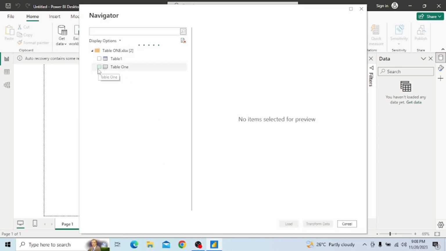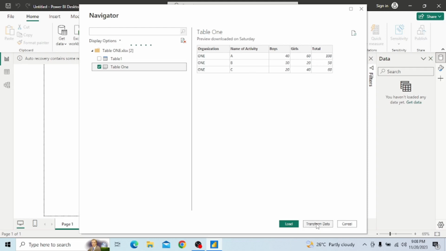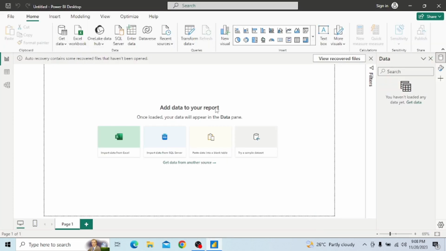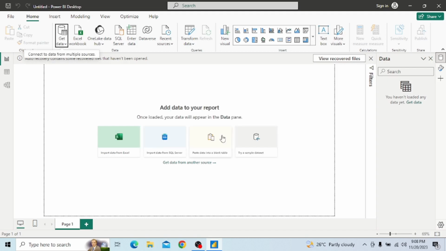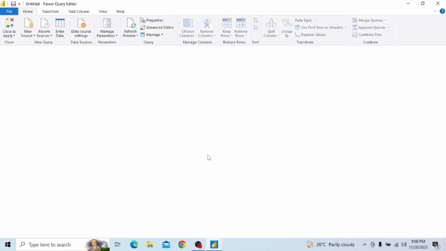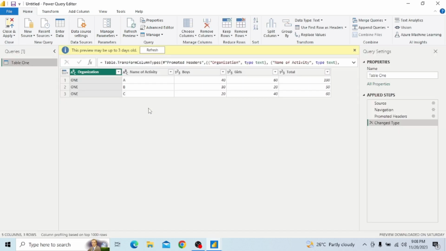When it loads in my system, I'll just come here and I select the table. It reflects here, and I go to transform, okay? And when I click transform data, it opens up Power Query now for us. You see, it's processing queries, so it's opening Power Query. We are going to go there and append this data inside our Power Query, okay? I'll just go now and load the second table just the same as I loaded this one. And then once I do that, we are going to come back to this Power Query, and then you see how we append our queries, and you see how that looks.